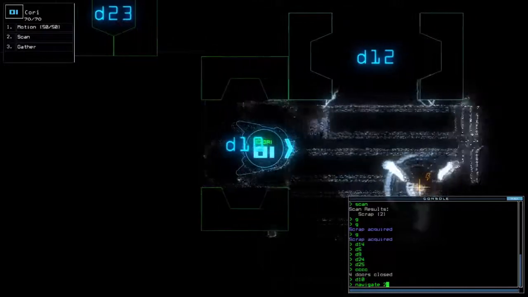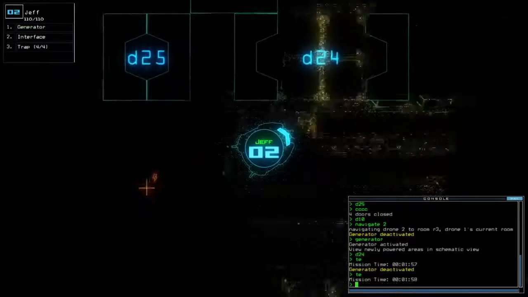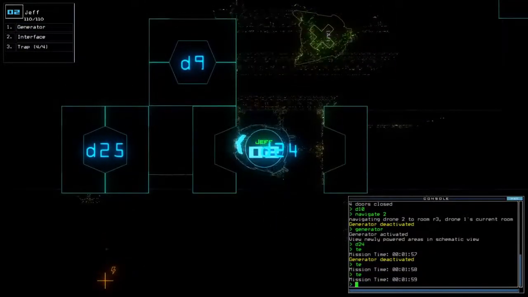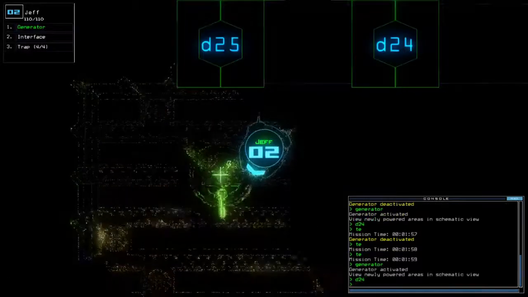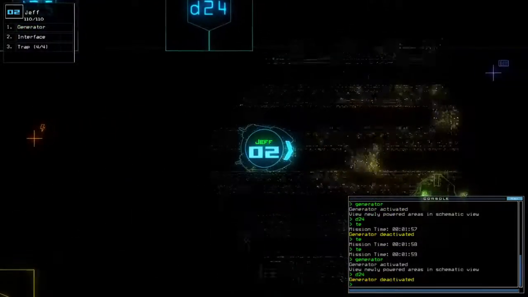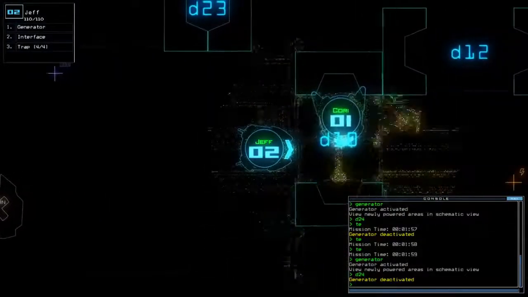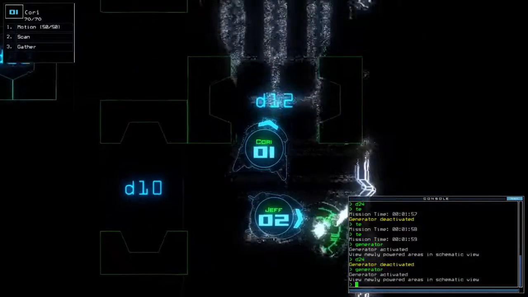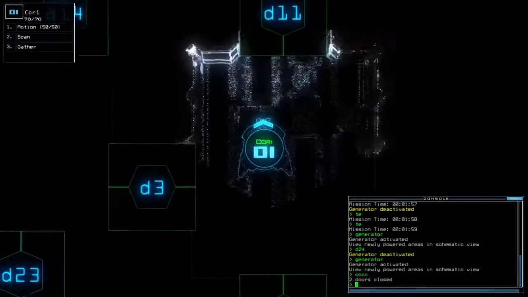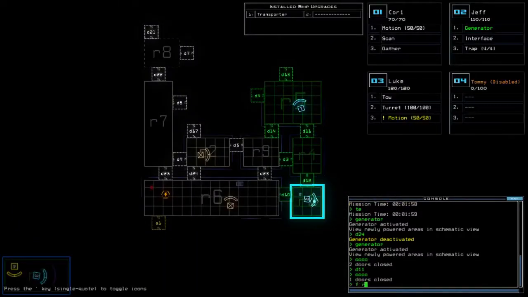Oh no. Oh god. I was about to pull a silly by driving Jeff to D10, and by then I'm afraid the slime would spawn here because of the overtime. Yeah, I can visit here so far at least. Like that room.